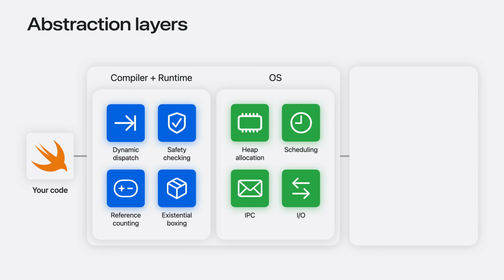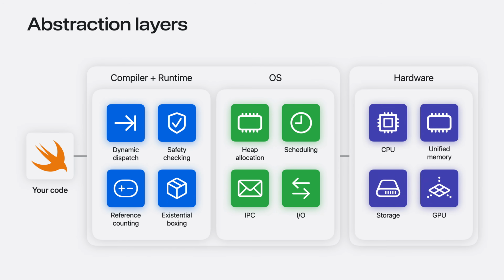After that, the OS delegates to the underlying platform. This finally routes execution directly to the physical hardware. It is also worth noticing, while I highlighted a few common components here, there are many more compiler and system features at play. To help you tackle performance issues, we'll share a mental model to understand and optimize your app responsiveness.